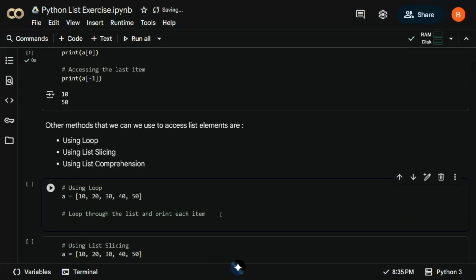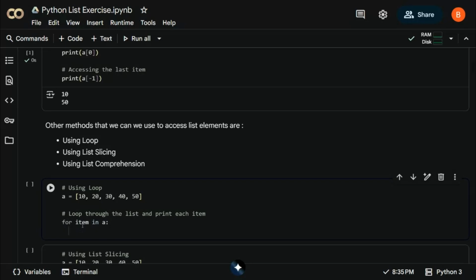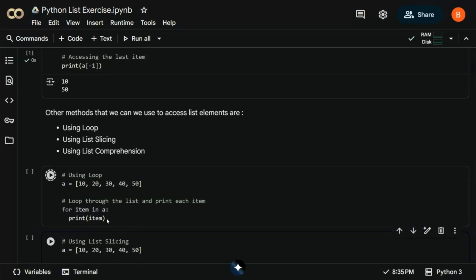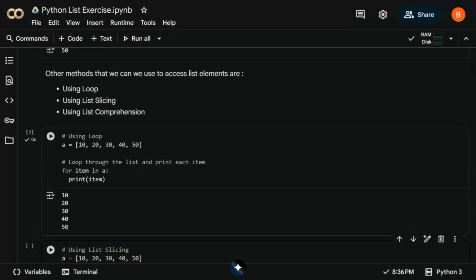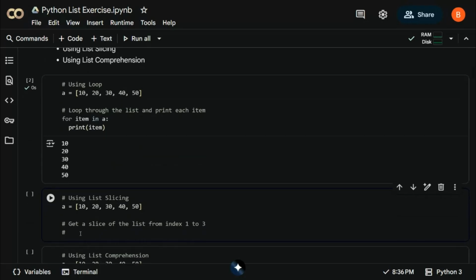To access this, we can use the for loop: for item in A, and we can just print those items. In this way we can print all of the items from the list using the for loop.